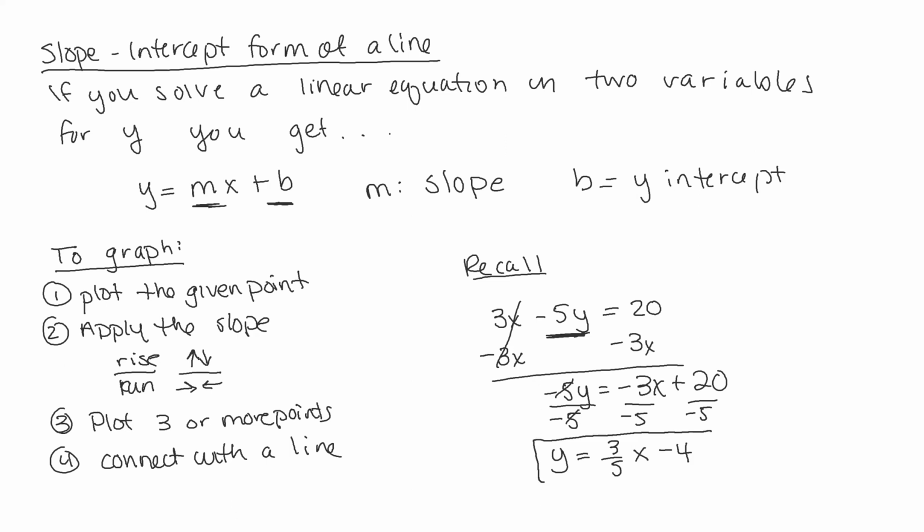So that's just a quick reminder of 1, how to graph using a point and a slope, and 2, how to solve for y. So recall, and I am going to put here solving for y. Okay, so let's get back to the worksheet. We're going to look at an example of graphing using a point and a slope.